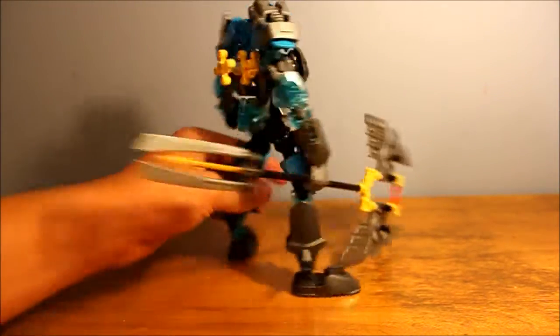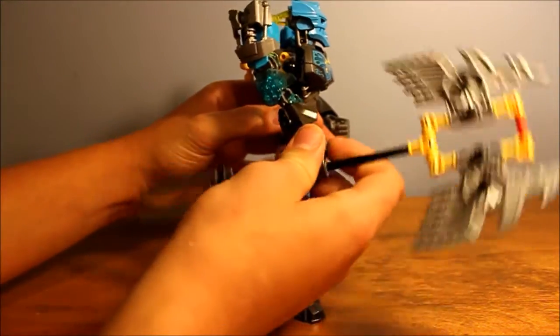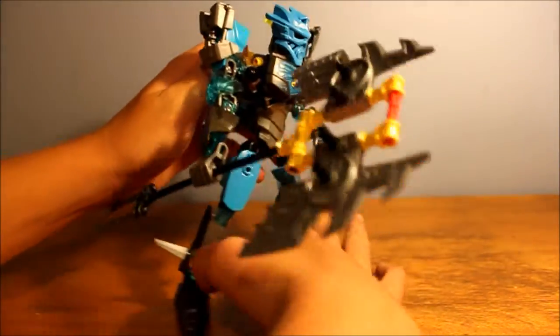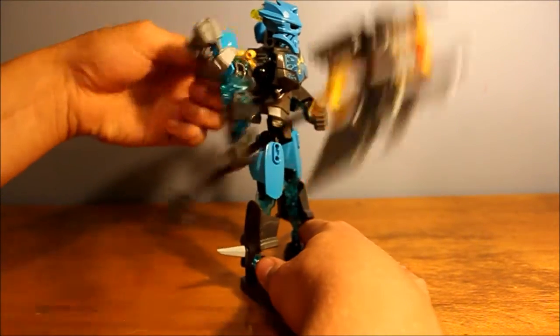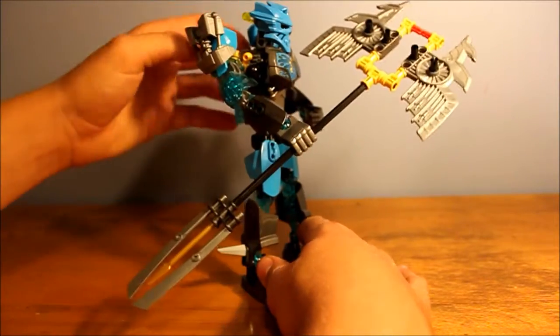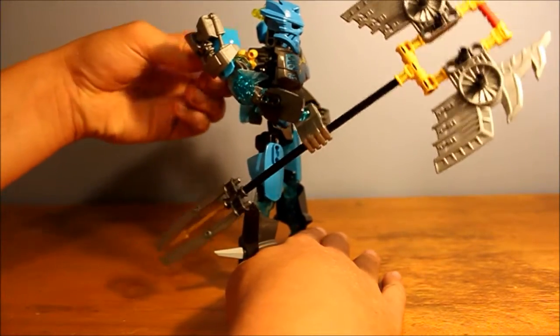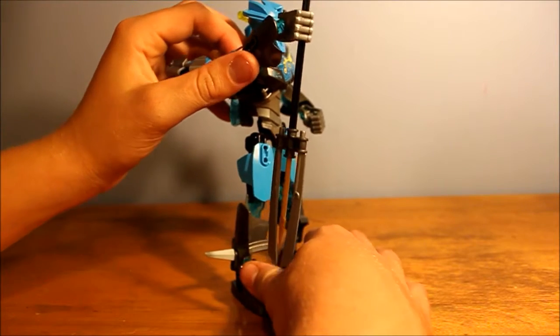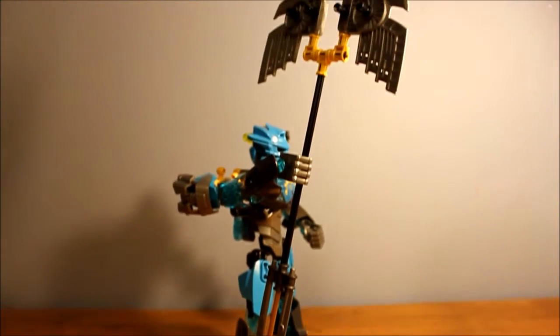Now, she has these little spikes on the side, which I guess act like fins. And they're a nice addition. Now, of course, with all the 2015 characters, if you pose their armor right, you just turn the gear on their back. And you can swing their arm up and down. Now, Gali has extra weight on her arm just because of how heavy her weapon is. And there's extra gearing to counteract that. And she can hold up her weapon. No problem.